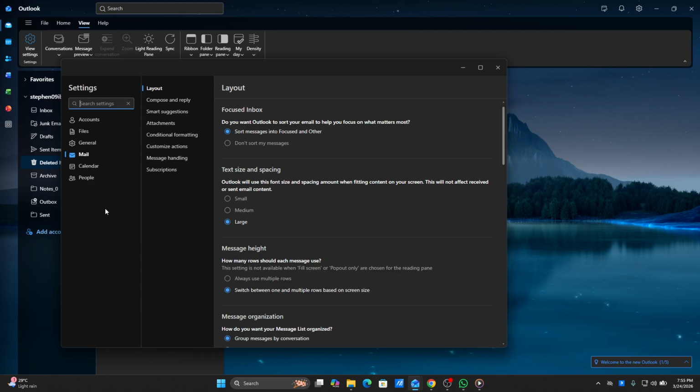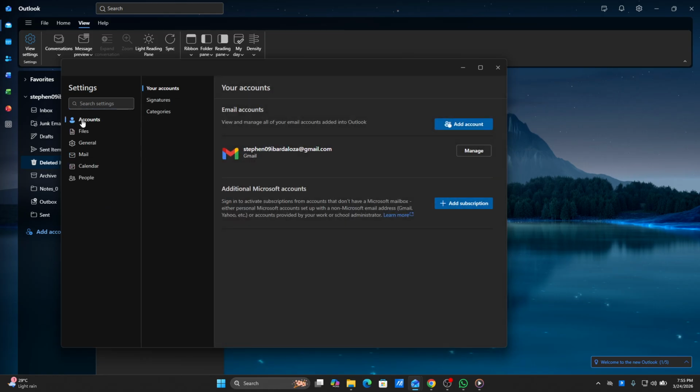Inside Settings, go to Accounts. This section lists any mailboxes you've already connected and is where you'll add new ones. It's also where you can make an account your default later on. So remember how to get back here if you want your Google Workspace email to be the primary send from address.